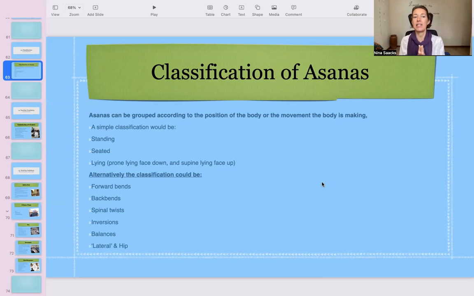And lying, especially lying supine, so on your back, is one of the most grounding positions you can be in, literally because so much of your body is in contact with the earth. And it really allows you to feel completely supported by the ground. The same with lying on the abdomen. Really try and explore and experience how it feels to be lying on your back versus lying on your tummy. And sometimes if you've had a very frenetic day and you just feel that you really need to ground, coming down and lying even on your tummy, on the earth, on the ground, on the soil, on the grass or whatnot, can really help you to relax and release somewhat.